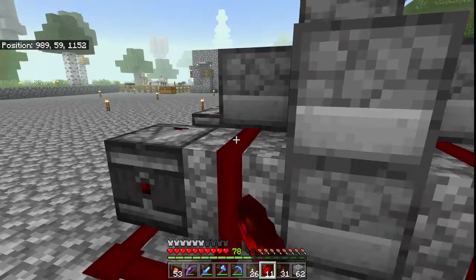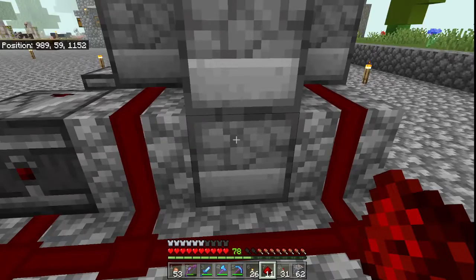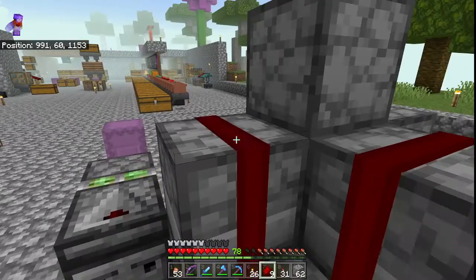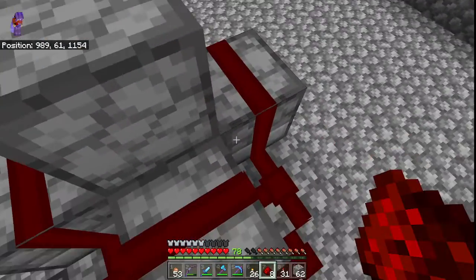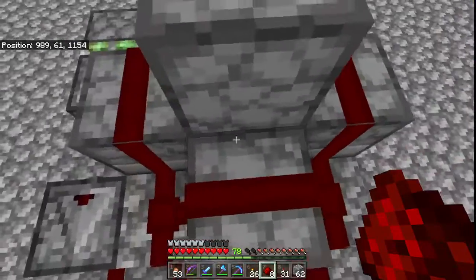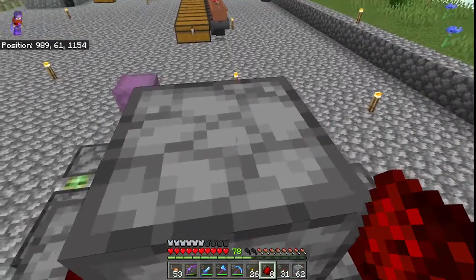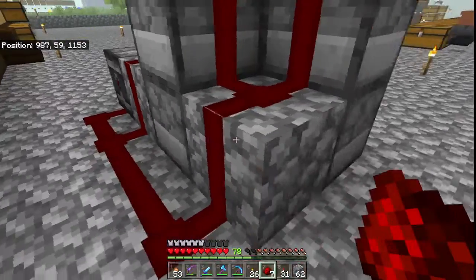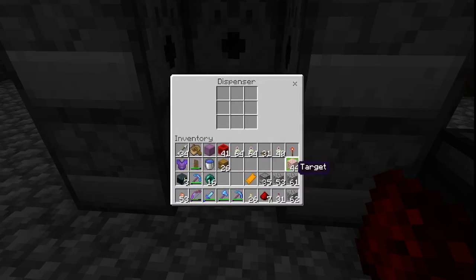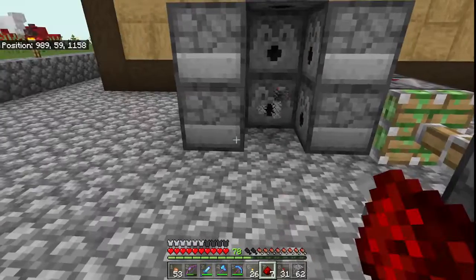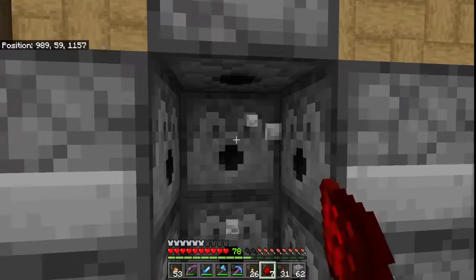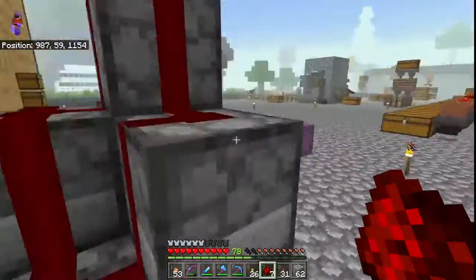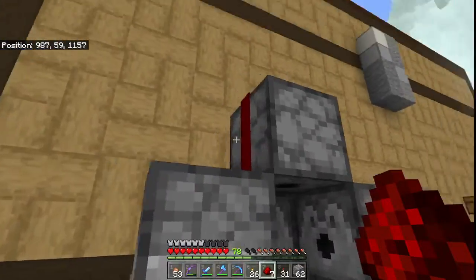Because I could do this, right? Or is that one not going to activate now? So that one no longer has them coming up. Okay, so if I have all of that, that one I don't think will get activated. Let's just put one in there for now and check. Oh, it does, because this one's powered. Okay. So I could do that, and then just put like trapdoors in here to cut.